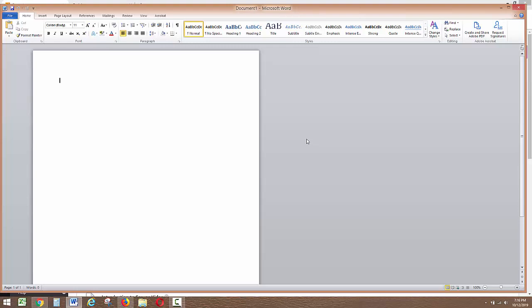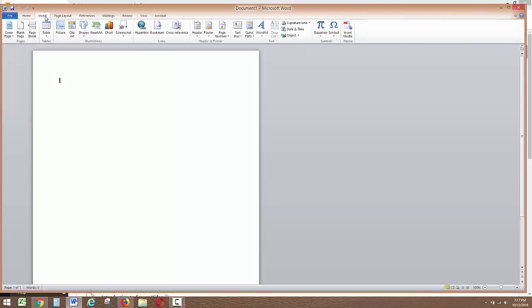Okay? So up here at the top in Microsoft, this is called the ribbon, okay? And the content on this ribbon changes based on the tab that you have selected. So right now, I have the Home tab selected. File is where we save and stuff, so it's highlighted, but the Home tab is forward and everything else looks back. So if I click on Insert, that tab comes forward and everything on the ribbon changes.